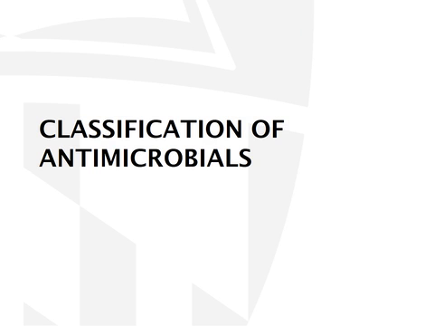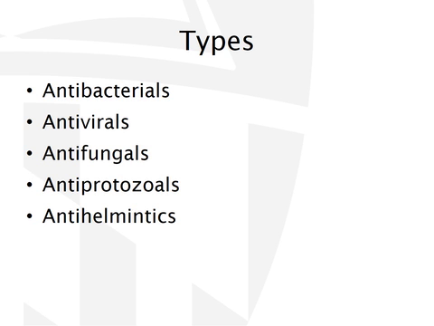So let's talk about the classification of antimicrobials. Clearly, they can be grouped into different types, such as antibacterials, antivirals, antifungals. We're going to focus the majority of our discussions on those first three groups. But there are also drugs that target parasites like protozoans or helminthics, which are worms. We'll talk just in passing about those two classes, but really most of our time will be focused on the first three.